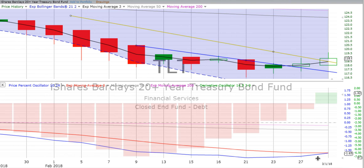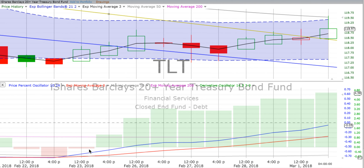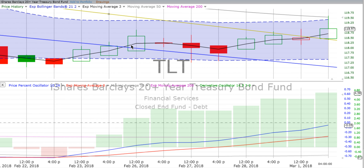As we look at the two-day chart, we see that it is getting very close. We can't confirm a crossover yet, but the derivative oscillator has flipped over. Price percent oscillator seems pretty close. The third candle of up movement — that's with the two-day chart — six days pushed through. It broke through a few days ago through the two-day trend line and has now blown through the weekly trend line. On the four-hour chart, it has been going up since the morning of the 23rd of February — up for a day and a half, then down for a day and a half, then up for a day, down a little in the morning, and popping up strong in the afternoon.